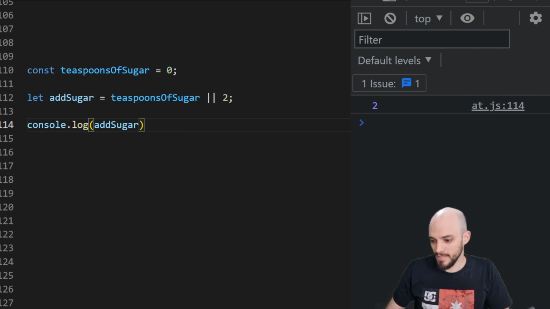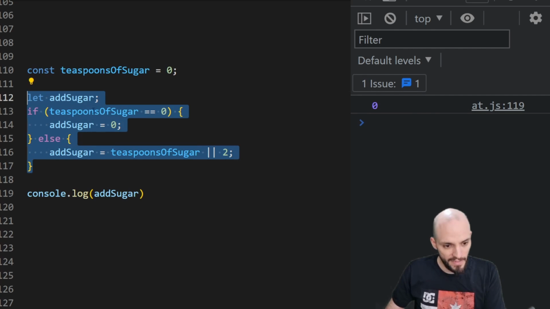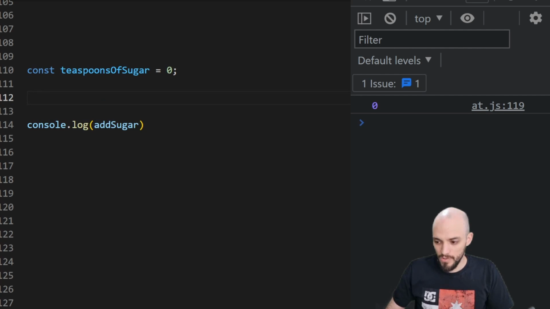And the way we might be able to fix something like this is maybe create this kind of a condition where we first check whether or not it's 0, and if it's 0, just use 0. On any other case, just take our original condition. And yeah, this works, but it's very long and it's not very readable, and frankly, not necessary. And so how do we fix this issue? We use, instead of the OR condition, let me just bring it back.